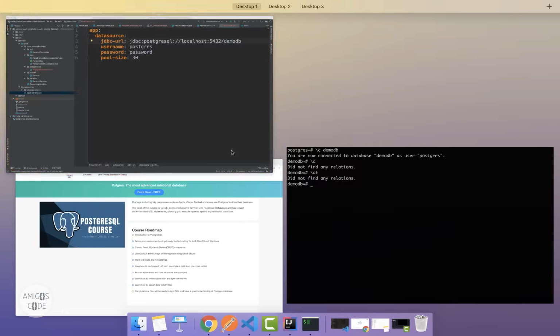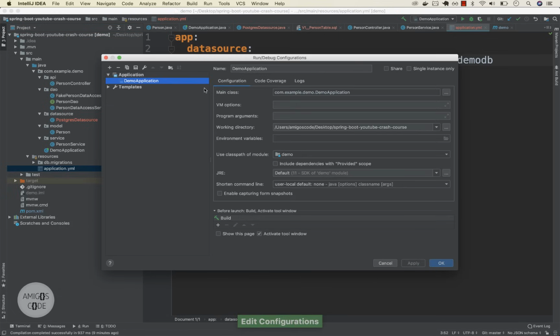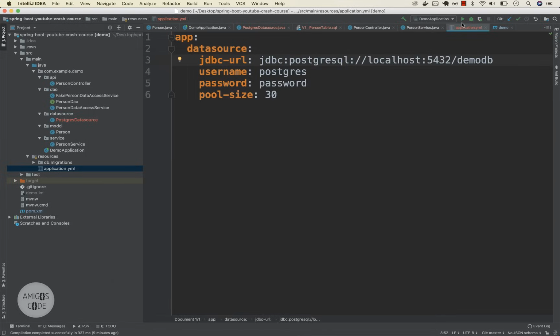So now what I'm going to do is go back to IntelliJ, and let's go ahead and simply start our application. So let me click on this icon right here, edit configurations, and let's say that we only want one single instance running at a time. So if you press play multiple times, you will only get the same process and not two processes. And then you get a weird error saying that the port is already in use. So we don't want that. So go ahead and simply now play.